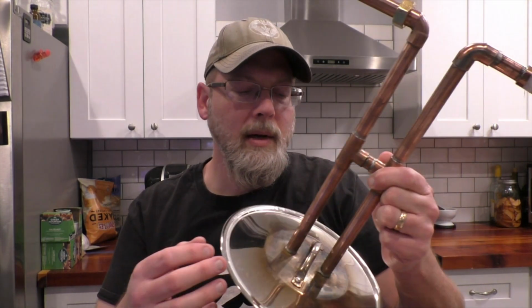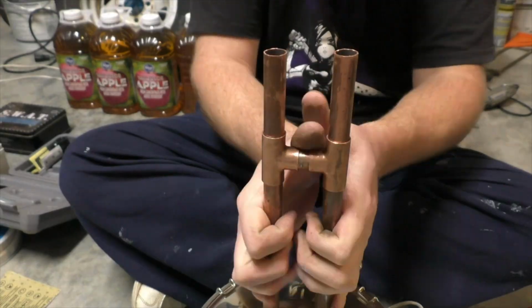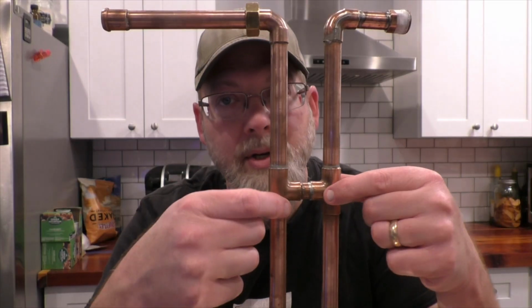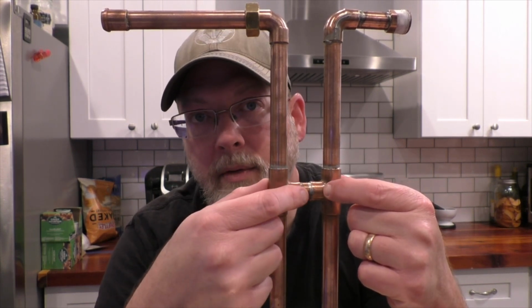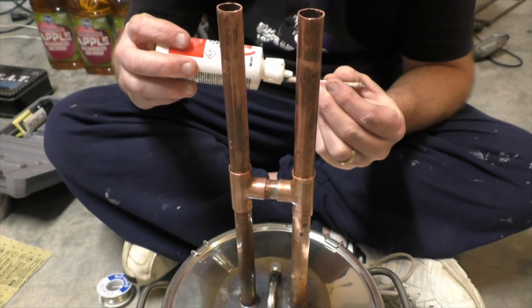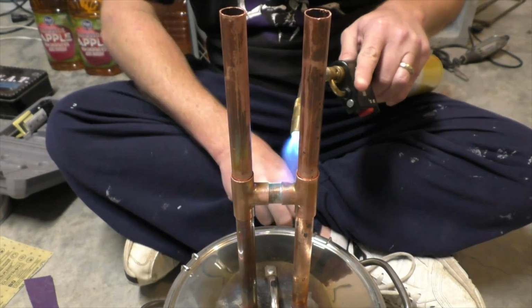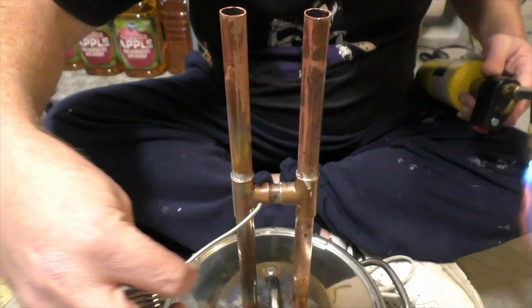You can solder both sides, both the top and the bottom like I did, but be careful that you don't apply too much heat and drip all of your solder out from the bottom while you're trying to do the top. Once that's cool, slide your T-fittings into the position that you want them, then measure the space in between your T-fittings and cut a small piece of 1/2-inch pipe to fit in there. Make sure all the solder points are sanded before you put it together, then flux it and solder it on the top and on the support bridge. You don't really need to bother with soldering the bottoms because it's not sealed, it's not connected to anything. Soldering on the top is fine, it's not going to go anywhere.